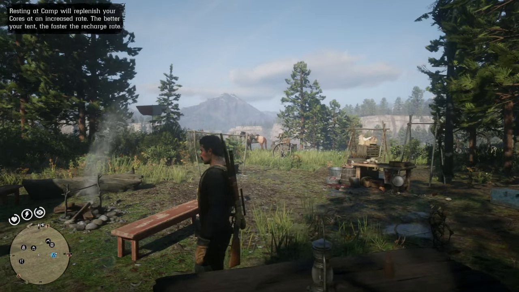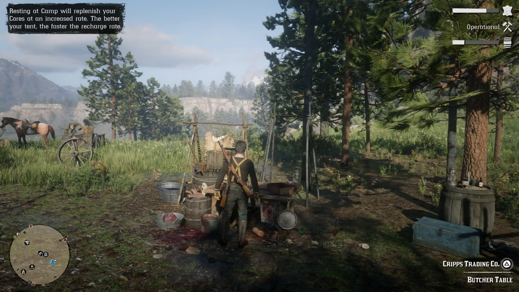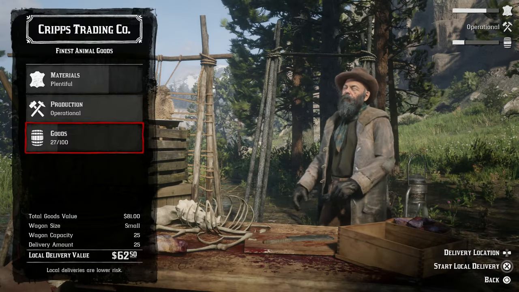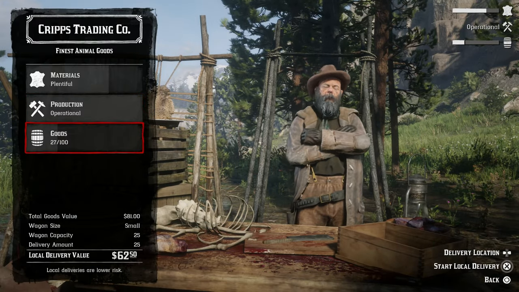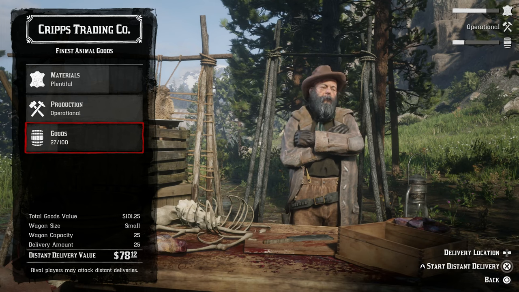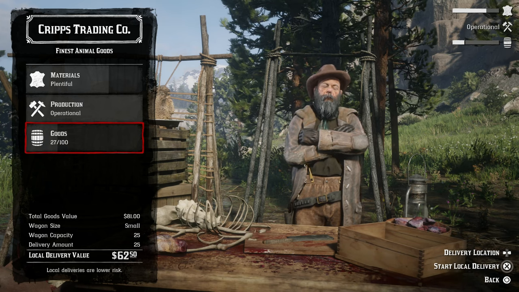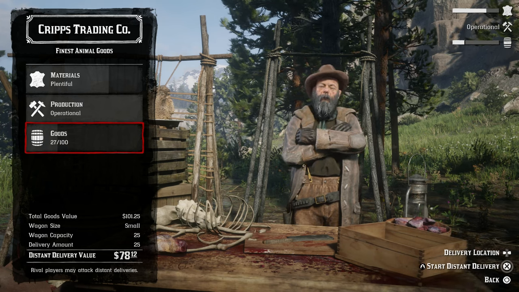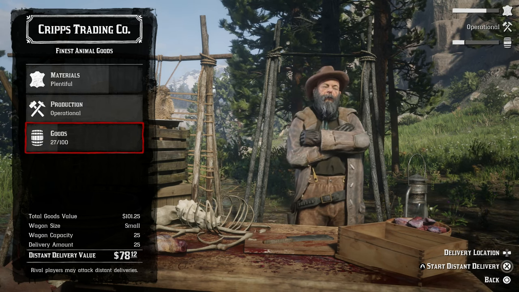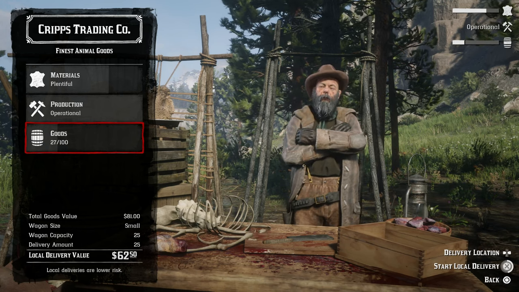And we're back at camp. So I said, can we do a delivery for this one? I'm tempted to do a distant delivery, but there's a lot of players around here and they don't love killing me. Because when you do a delivery, you see the sign in the start distant delivery. That means another player can attack you. But this one, low risk. So let's do a low risk one.